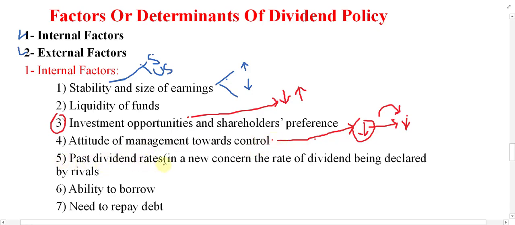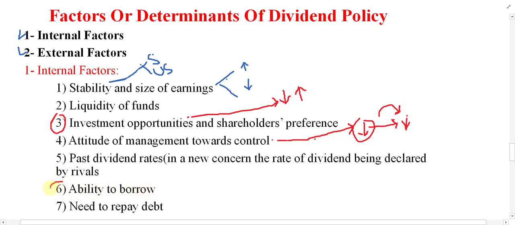The next one is past dividend rates. Past dividend rate basically means the trend of the company. What was the trend? Some companies do not pay dividend at all. If I'm not wrong, Google is not paying dividend, right? So they're basically increasing the capital of the shareholders in the business. So it depends on the past performance or the past policy of the business as well, right? So how was the attitude of management or we can say shareholders in the past? For example, if you were supposed to pay dividend in the past, now you have to pay in the future as well. If there was no dividend, you can escape it now as well, right?